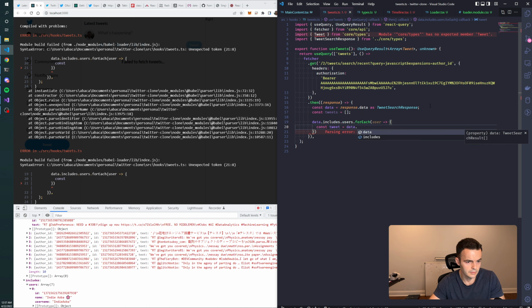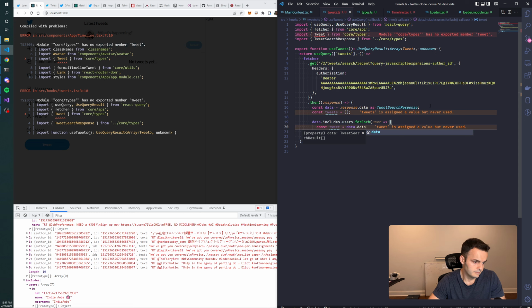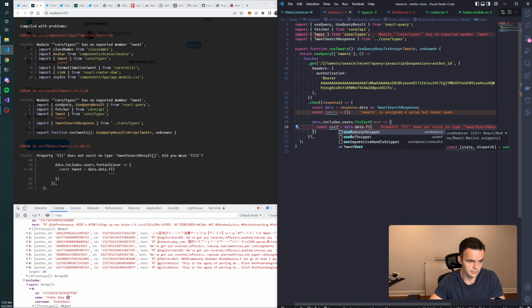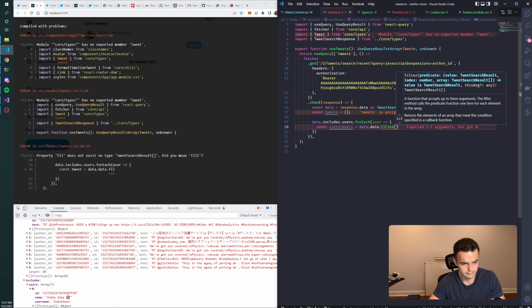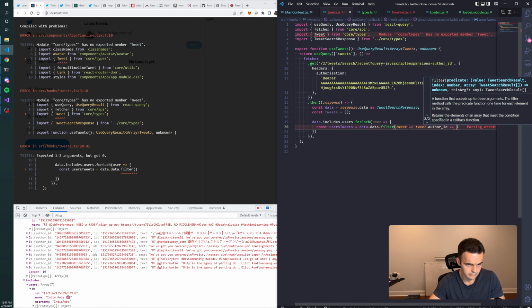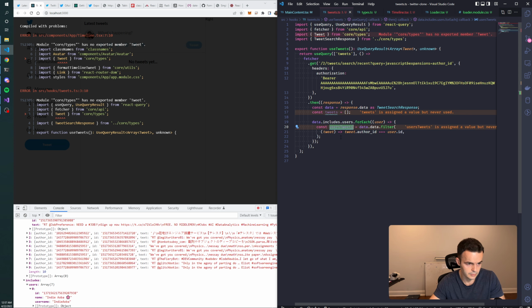Let's grab the tweet. We have to filter all of them. Users tweets. Right. This will give us all of the current users' tweets. Then we want to push to the tweets array.